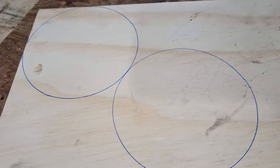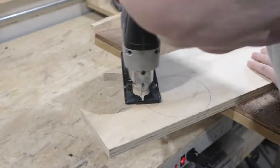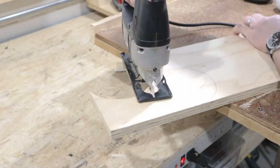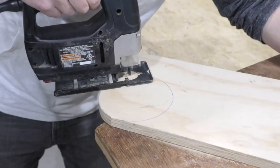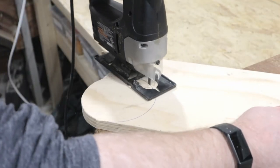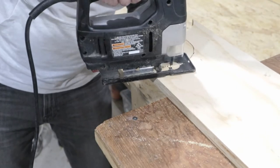To cut this out I just found something in the house that was the right size. I was looking for a five-inch diameter ring, just traced it onto the plywood and then freehand cut it with the scroll saw to get the circle. It's not perfect but it's certainly good enough for this application. Now that I have the discs — they didn't turn out that bad — I'm gonna cut two five-inch squares out of my scrap plywood as well.